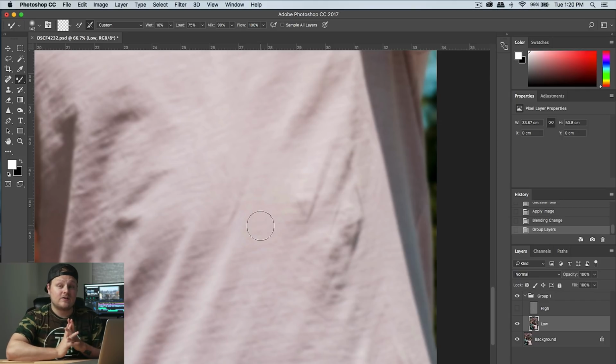And basically what you wanna do is brush with the flow of the clothing. So you wanna make sure that you leave the flow of the shirt. You don't wanna go over those spots. You kinda wanna make it look natural. And if you go against the flow, it's gonna look stupid.